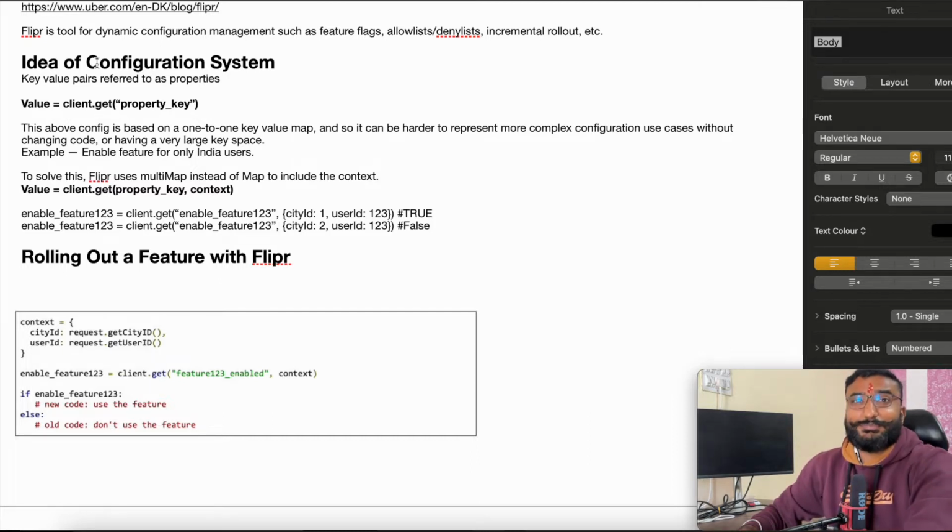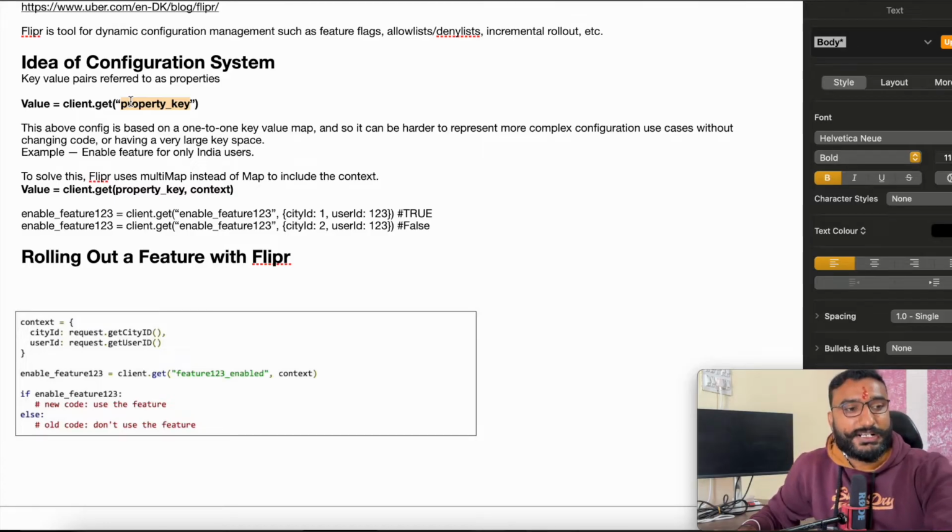So this is the basic requirement of our system. What you do is you basically check on a property key, if it's enabled. So you generally get a true or false, okay. This is one of the parameters. Or you get what is the treatment which I have to get. Let's say there are multiple treatments which you can assign to this request. This treatment is a concept specific to Amazon.